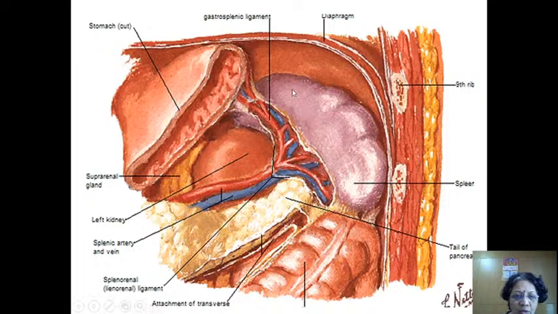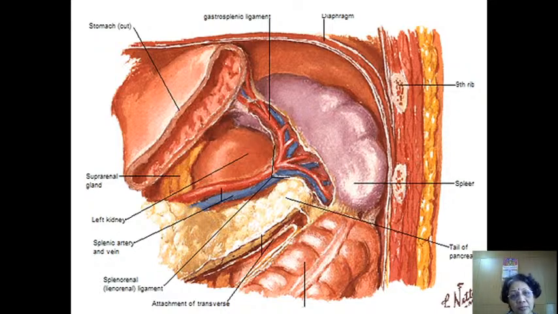So that is what we wanted to show, and I wanted to show you how the left kidney is related. Here will be the left adrenal. Here is a suprarenal gland. This is the stomach. That in the previous picture we cut it at the esophagus. Now if you cut it through the upper part of the stomach, you see this is the whole stomach relation. Stomach is much bigger and completely overlaps. You don't see the spleen unless you remove the stomach.